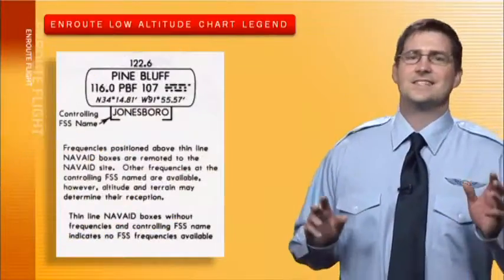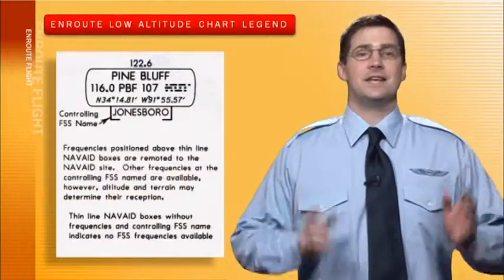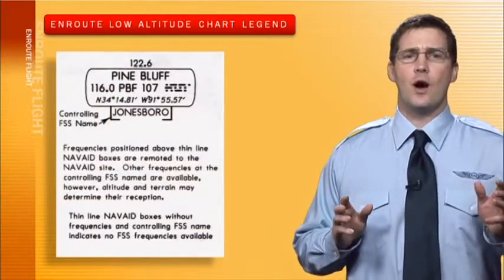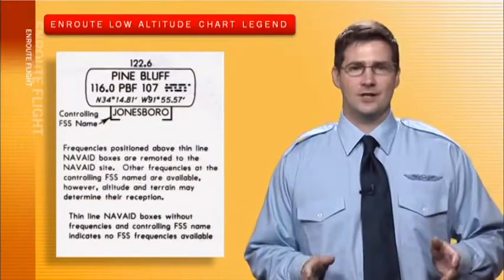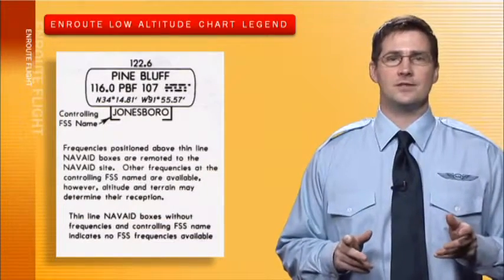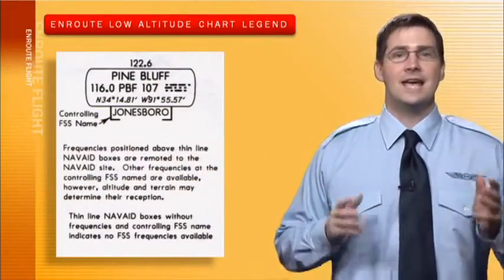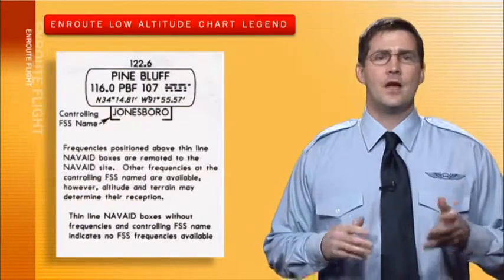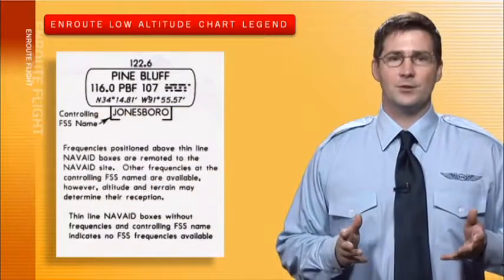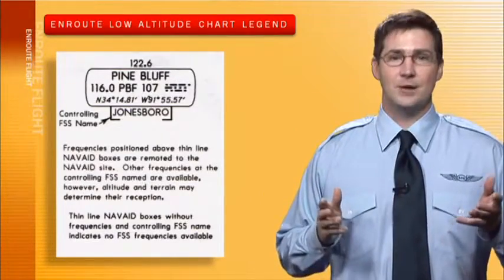Sometimes you may see a data block like this one right here showing a name in brackets beneath the data block. Now, this is an RCO, or remote communications outlet. We mentioned a moment ago how RCOs look like circle dots on the chart. RCOs are used to remotely communicate with the flight service station through a separate location. The name in brackets is the name of the actual remote location of the flight service station and not the location of the facility you are using. For your FAA knowledge exam, when you are asked about frequencies, remember that the 121.5 frequency, the emergency frequency, is monitored everywhere, so it is not displayed above these information boxes.